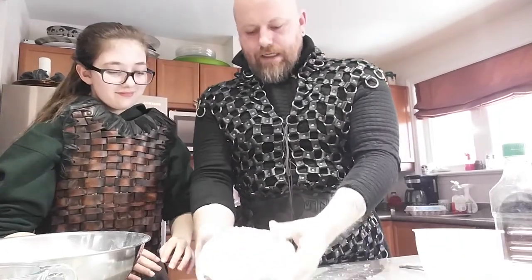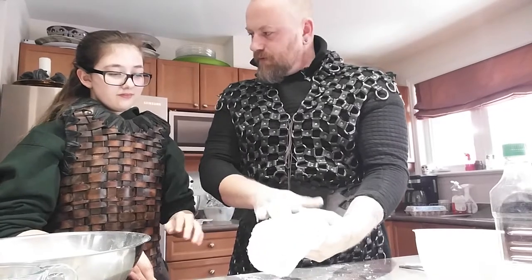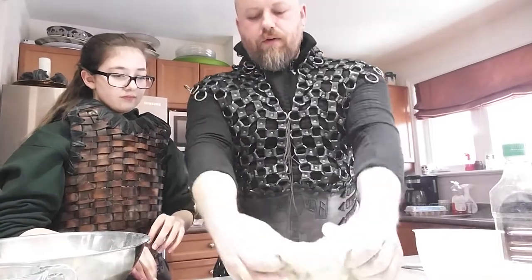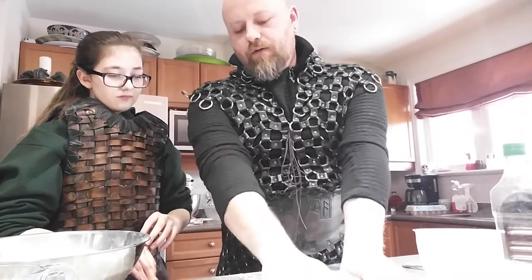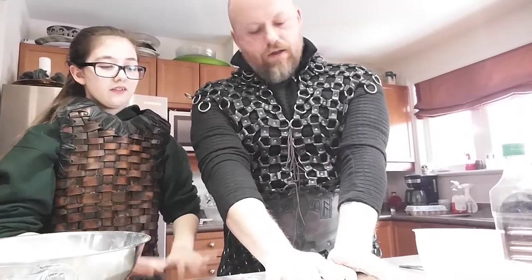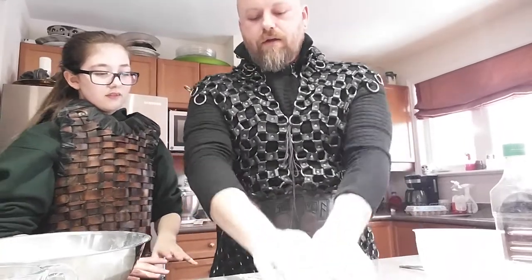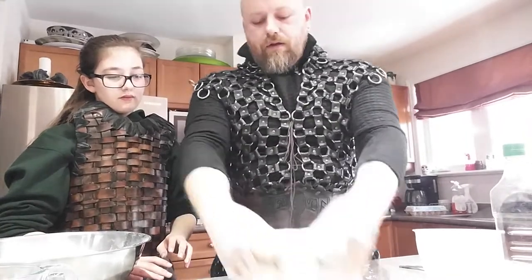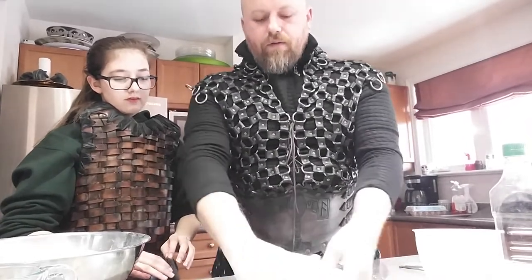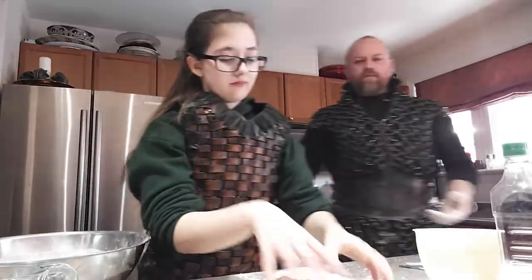This is called kneading. You see, feel it? Parts of it are dry, parts of it are still a little tacky. So what you want to do is throw it in there like that, and then grab an edge, flip it over. Oh, so it's like pizza dough. Yeah, you use your palms and you push all that air out. Same thing. And you just keep flipping it over and get the flour into it. You gotta push hard, get all that air out.